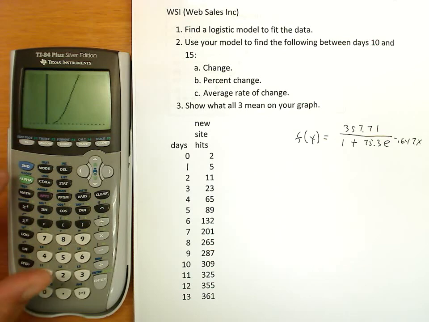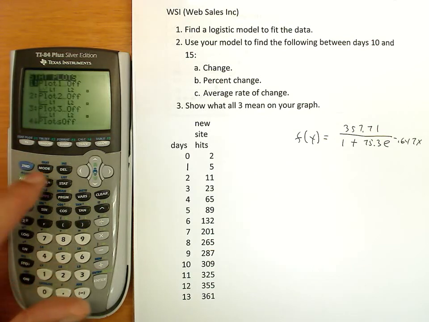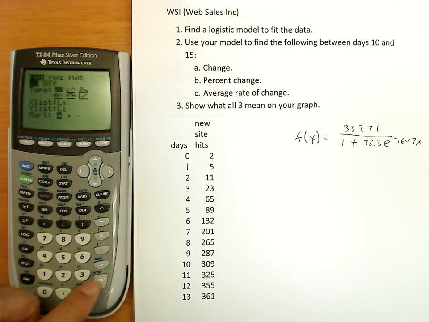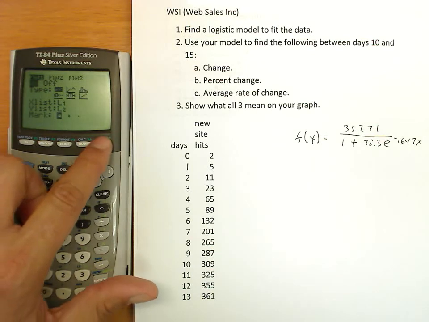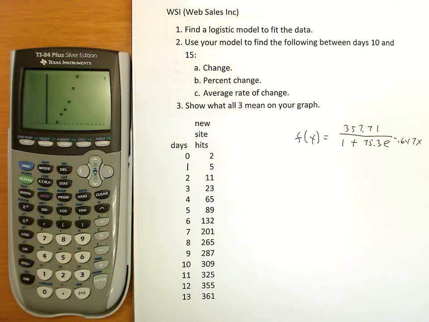I'm going to do a zoom stat to get a quick look at the data and the model. Now it would help if I had actually turned the stat plot on. So go to the second stat plot, hit enter, turn it on.